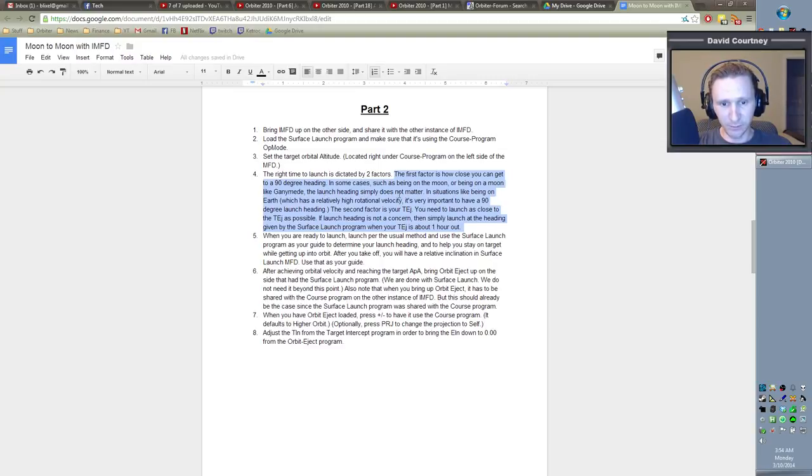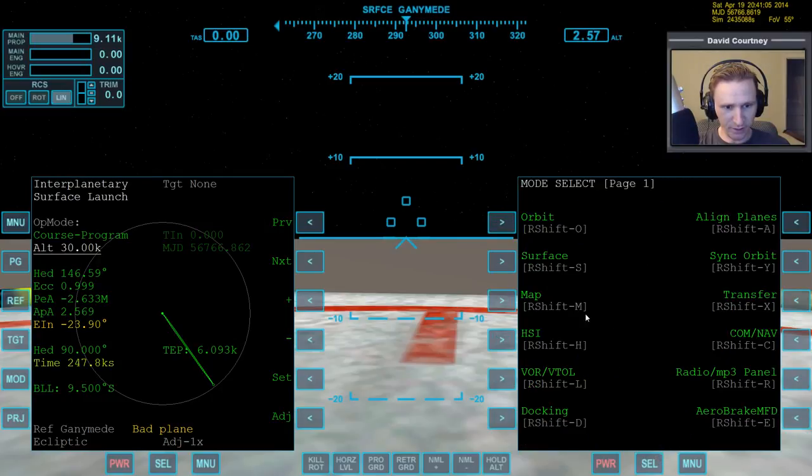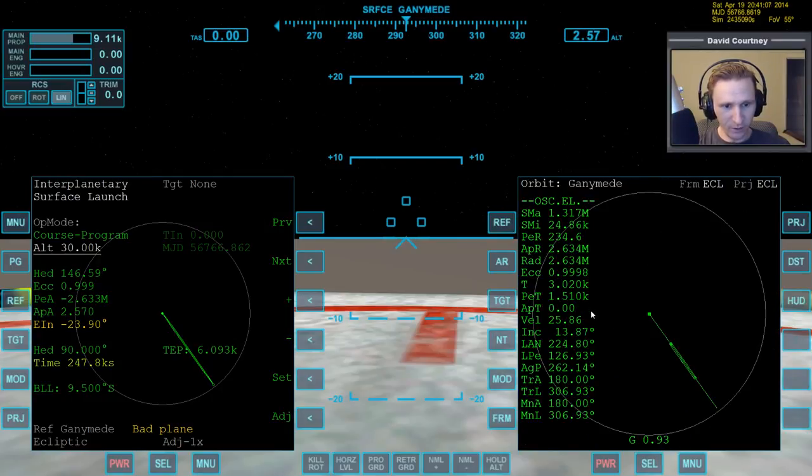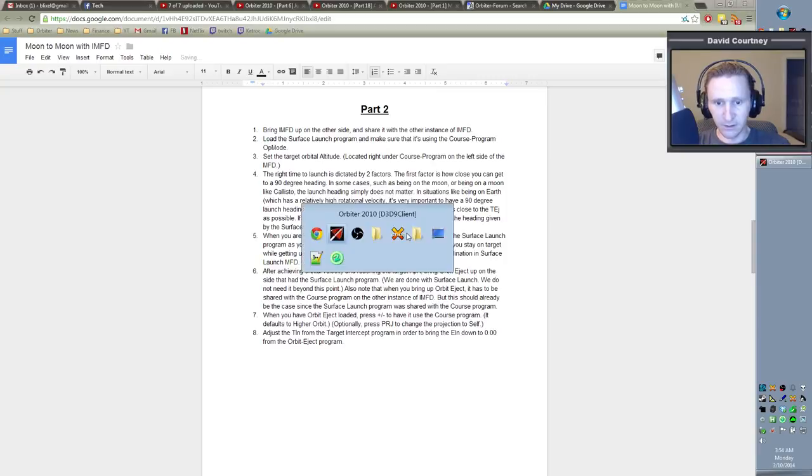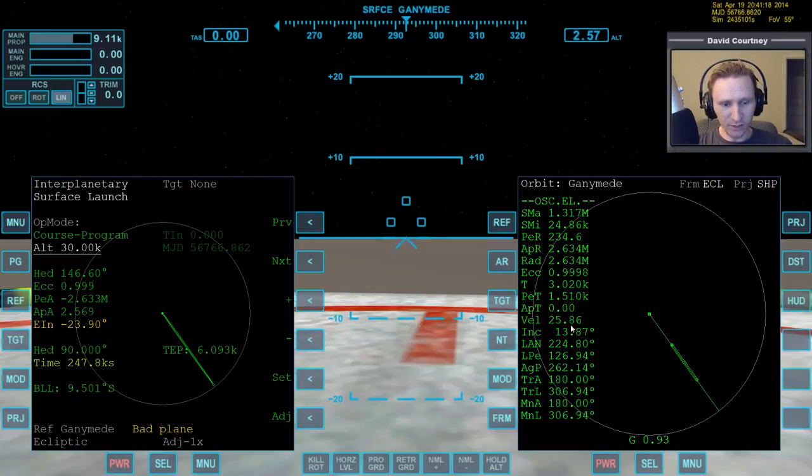The launch heading simply does not matter. So actually, let me check that. So here we are on Ganymede. You can see our velocity. What I meant to say there was not Ganymede, because I was on Callisto when I wrote this. So you can see our rotational velocity on Ganymede is 25 meters per second.